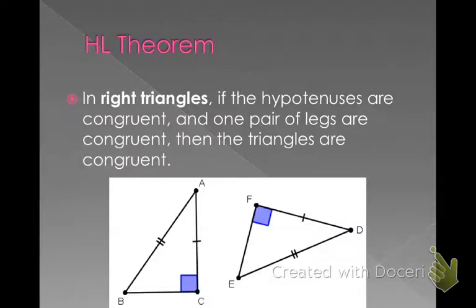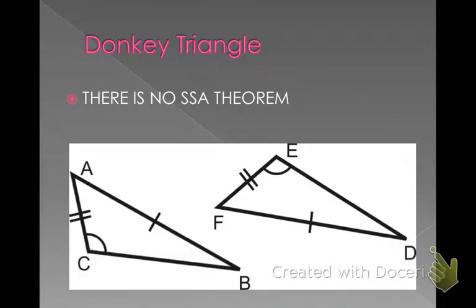This one is a special case. This one is the HL theorem. And this is only for right triangles. So if we know that the hypotenuse and one of the pair of legs are congruent, then the triangles are congruent. So this is a special case not only because it's only for right triangles, but it's also a special case of the theorem we're never ever going to use, which sometimes gets referred to as the donkey triangle, because you may have realized by now that all of these letters that we've been using, S's and A's, could make a word that some people would find funny if that A moved to the front. Though that is not a triangle theorem.